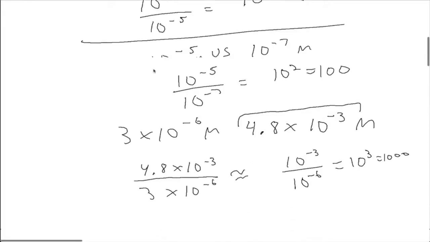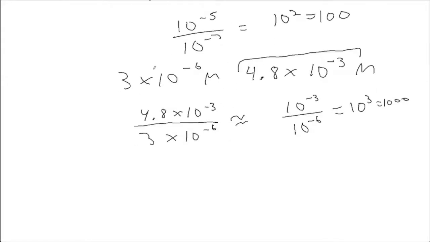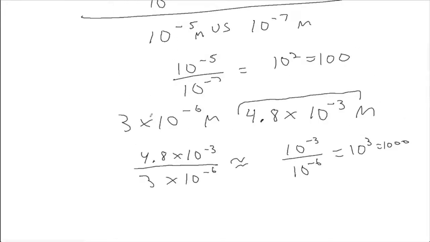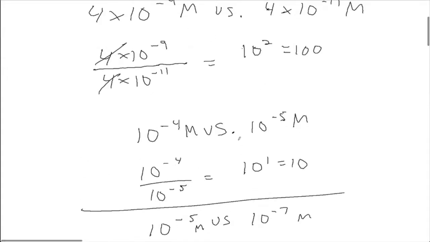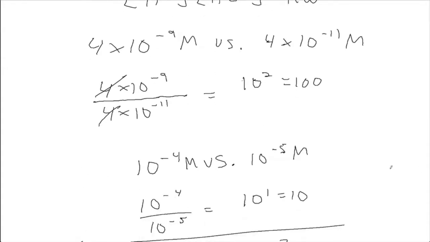So the way you do these is by setting up a ratio. And then if you wanted, you could just stop and use your calculator. Once you've set up the ratio, you could just use your calculator to get the answer. However, your instructor probably expects you to have a feel for these a little bit. The way to have a feel is to ignore the coefficients and just focus on the powers of 10, to get a feel for the order of magnitude difference between them. And then we just use the idea of subtracting the exponents. Does that answer your question? Yes. Okay, so that's important.